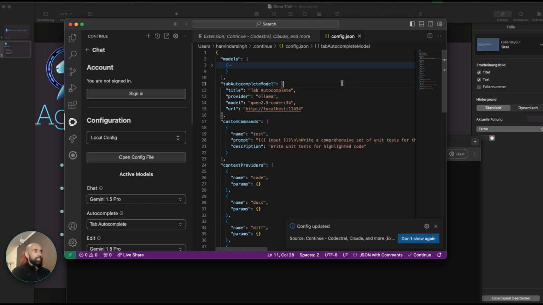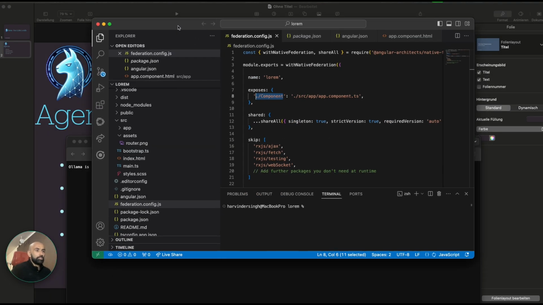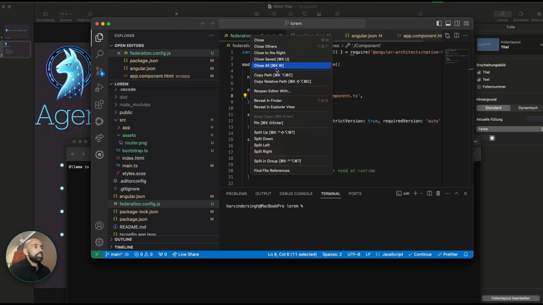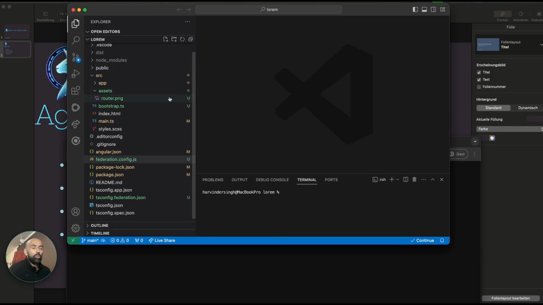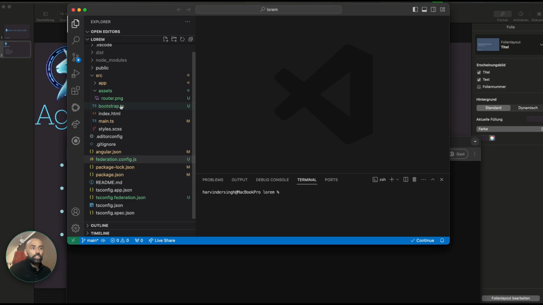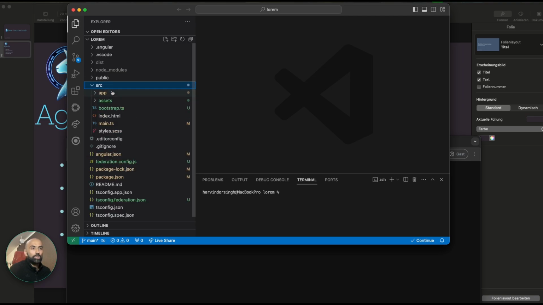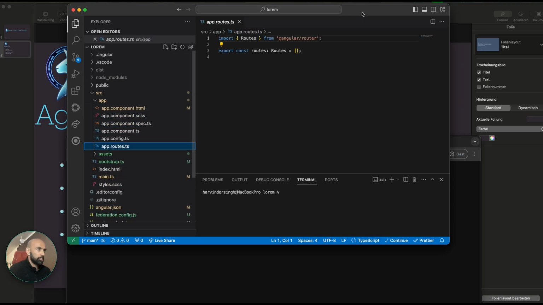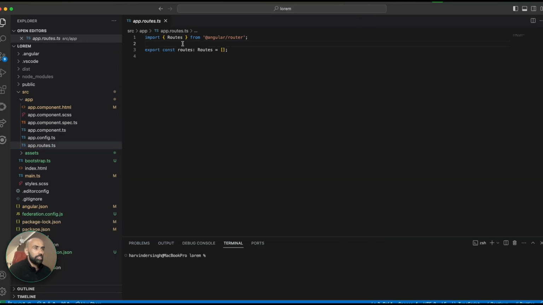and save it. I opened here one Lorem project, and now we should be getting suggestions. Okay, I don't need it. Let's go to the router, for example. So there's nothing here, and I try to write something here, and as soon as you press space or tab, it starts suggesting.